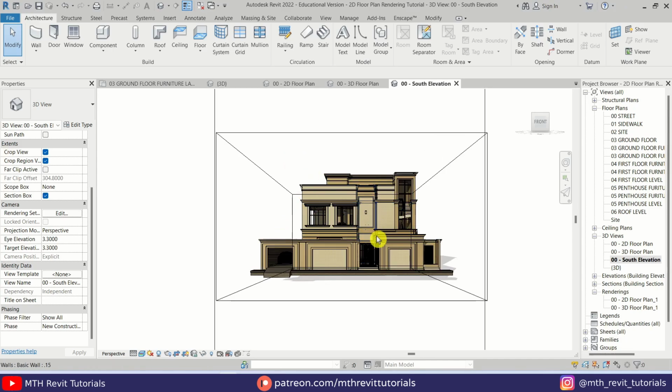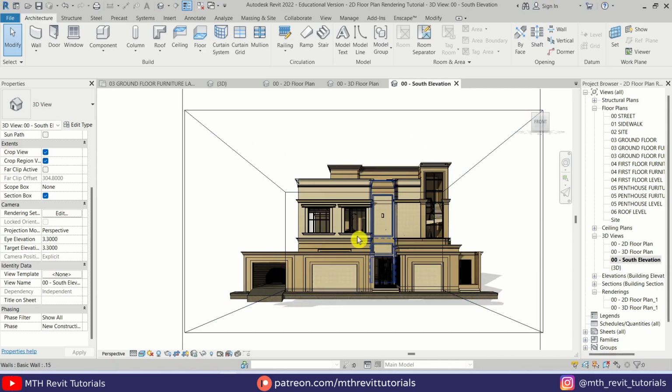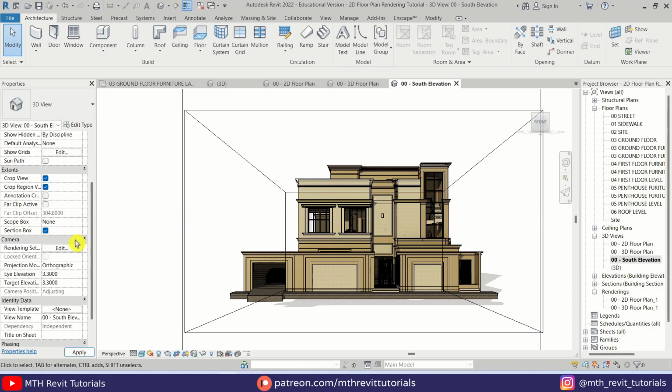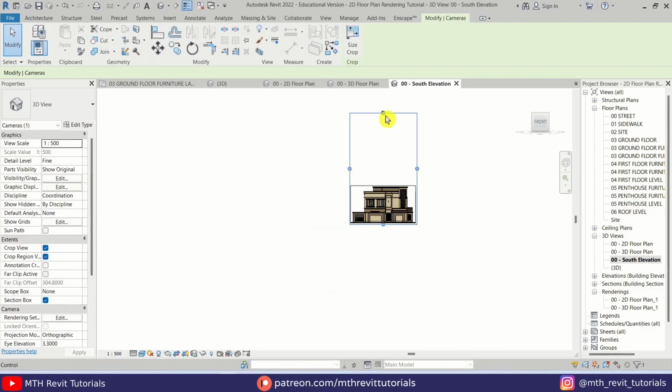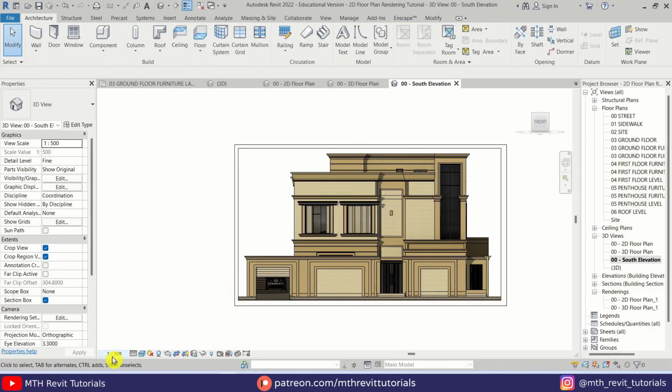But if you notice, we are in perspective view. So to create a 2D rendering, you should change the projection mode to orthographic. Just adjust the section box and then crop region, and make sure you have changed the scale. Let's try 1 to 200 and open up the rendering dialog box.